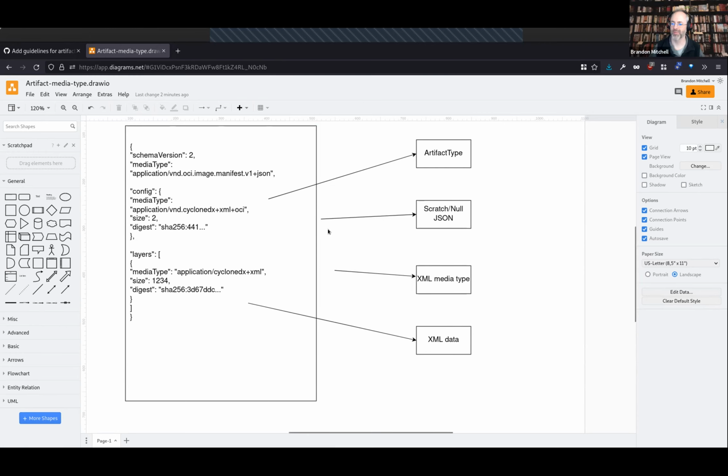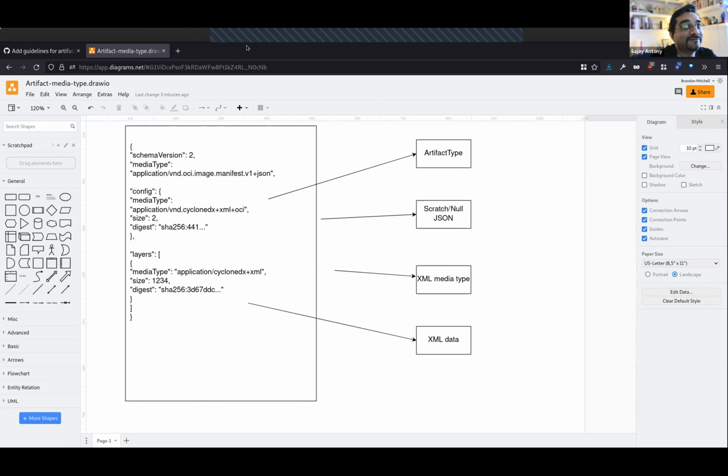So I do want to point out when we're talking about how JSON might be the easier solution, that's not hard if this was a CycloneDX JSON. This digest up here, even though it's JSON content, wasn't your CycloneDX JSON. It was just the nil config for it. It could be. So you're saying make the layer itself empty and put the CycloneDX data itself up here.